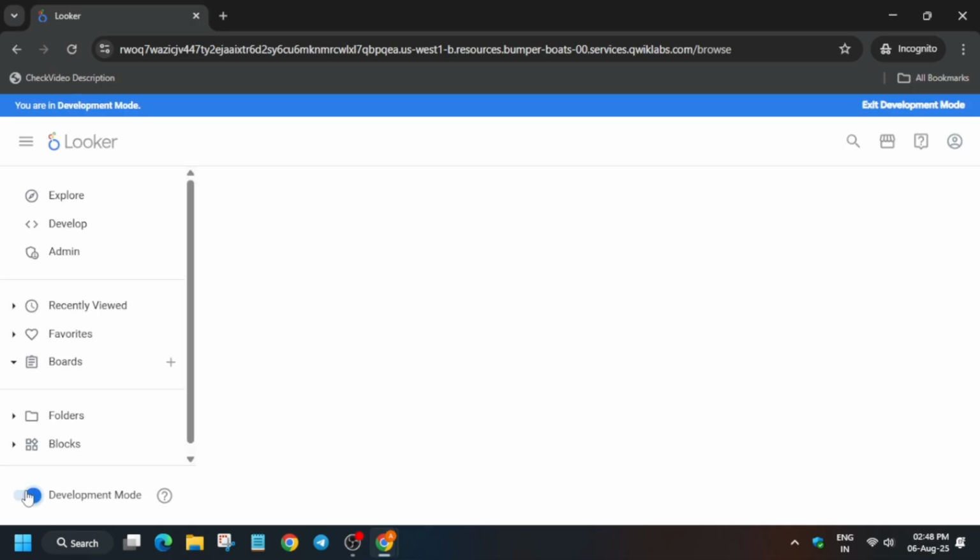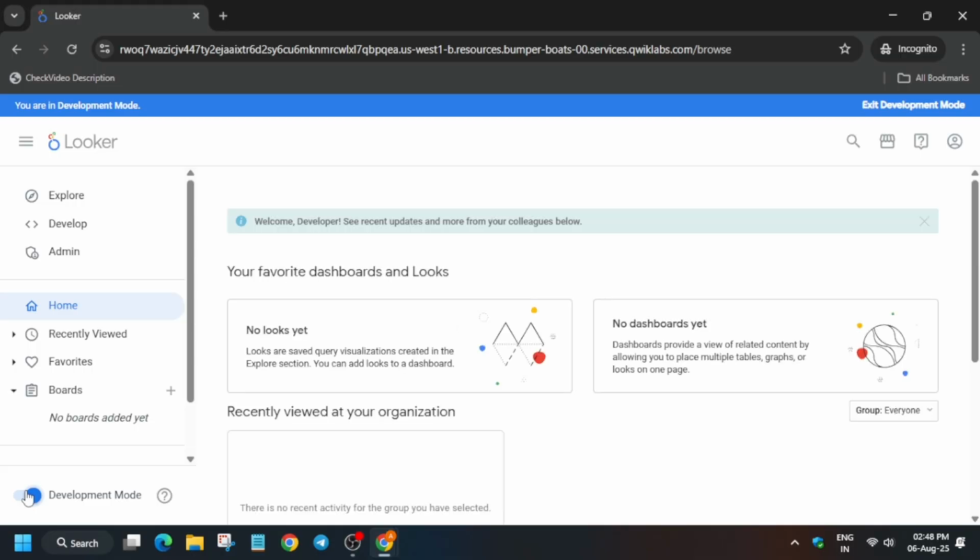The page is live. You have to click on enable development mode at the bottom, and once development mode is enabled, it will take some time to fetch the data, and then it will be updated automatically. So the data which we have to view has been updated. We'll take a sample look at what kind of data we'll be able to see from the lab instructions. So you have to come to the lab.